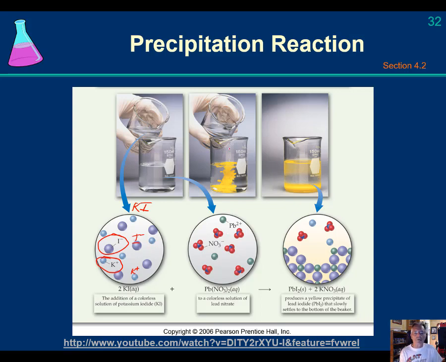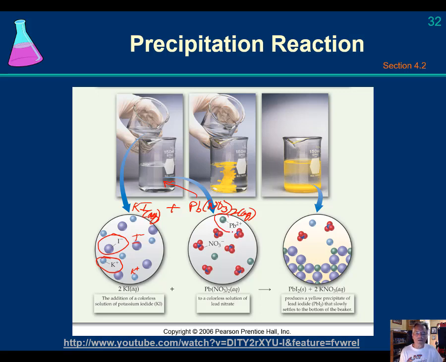And in the other beaker, before I mix these two together, I have lead II nitrate. And that's what lead II nitrate looks like as an ionic compound. Now what we're going to do is take the lead II nitrate and put it into solution. And what it does is it dissolves, or dissociates. The same thing's true for the potassium iodide. And that means it comes apart.